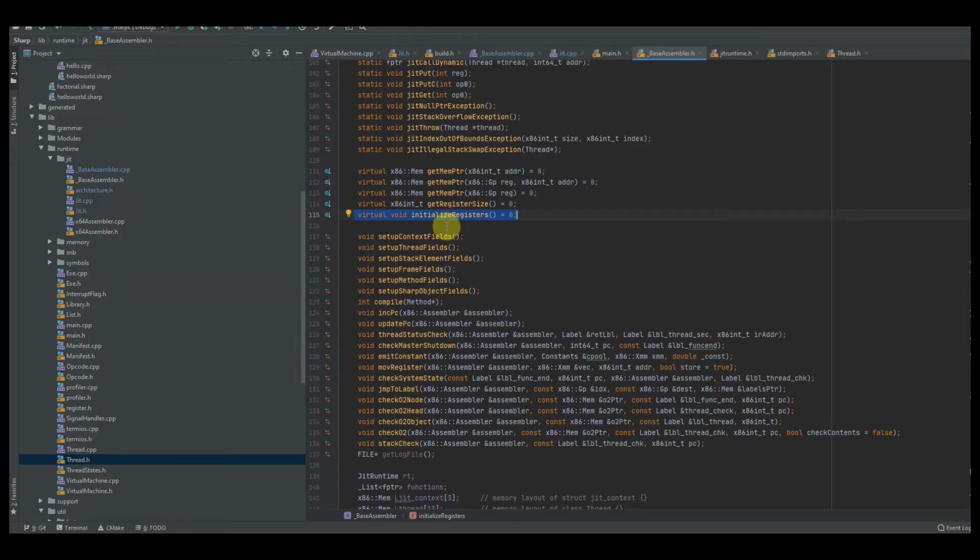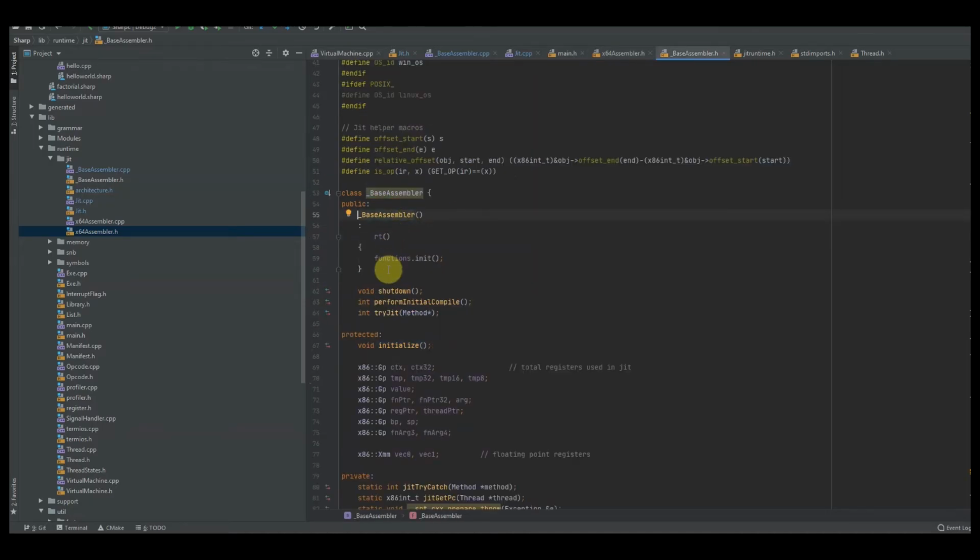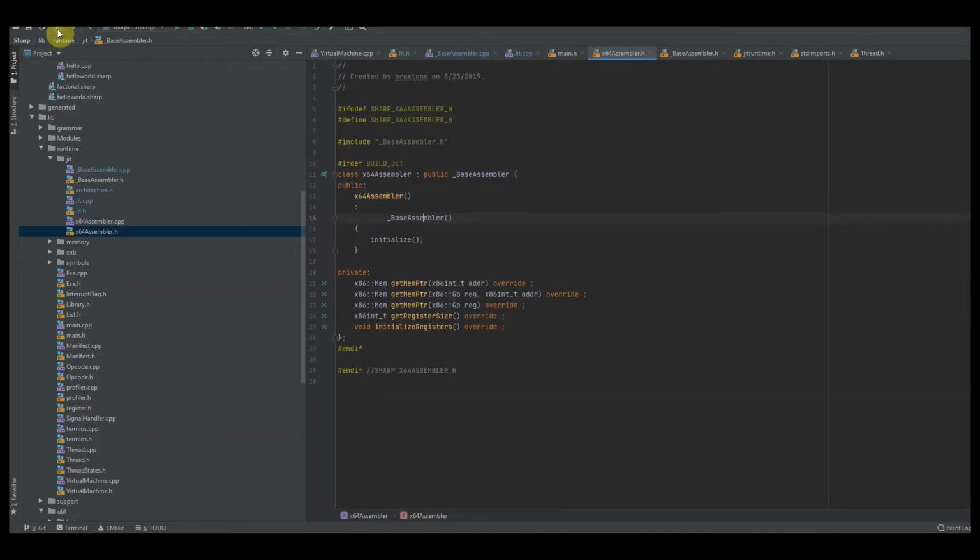So I created this initialize registers function, which the x86 assembler then has here, and this has the function implemented where it overrides that virtual function from the base assembler and it initializes those registers. Now, as you can see here, when I create the x86 assembler, I build the base assembler, which calls this constructor, and then I call into the initialize function, which is in the base assembler.